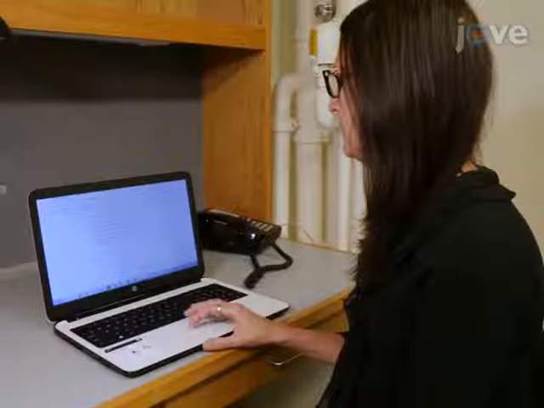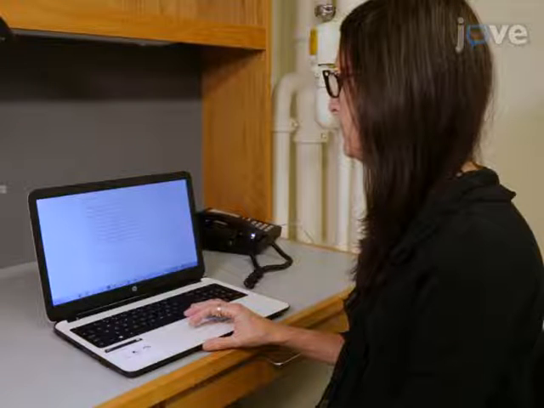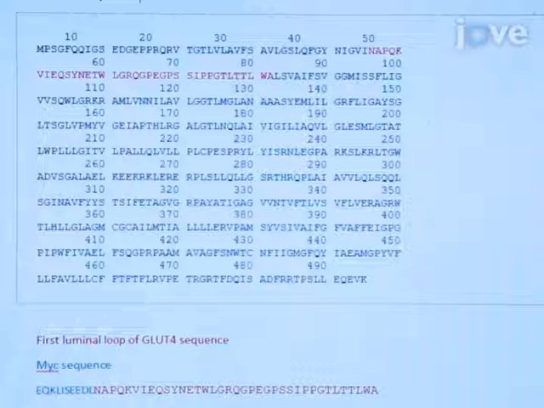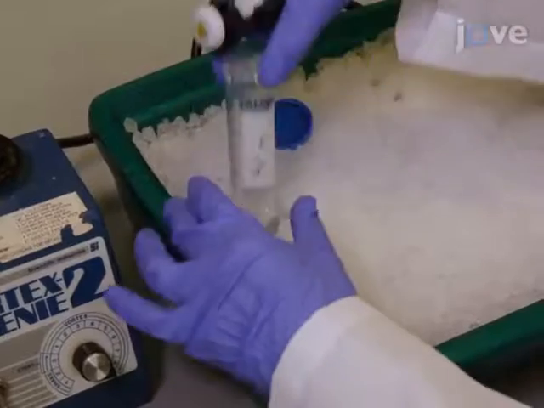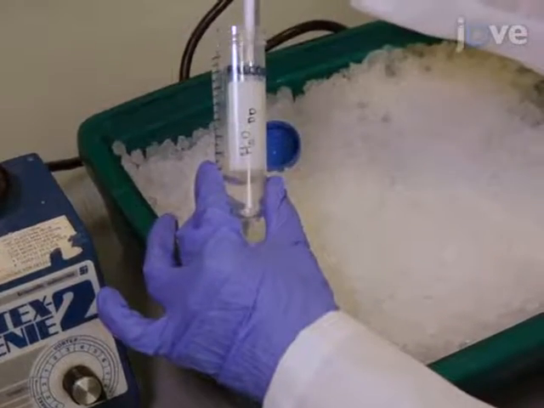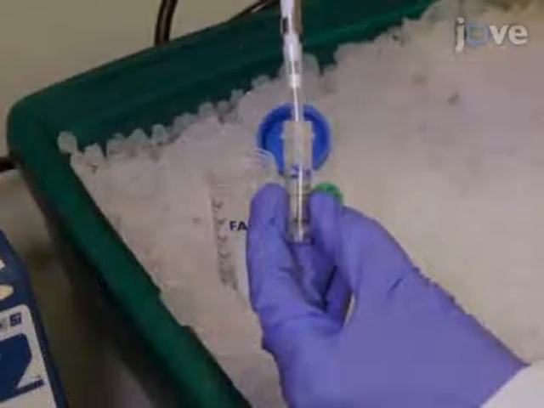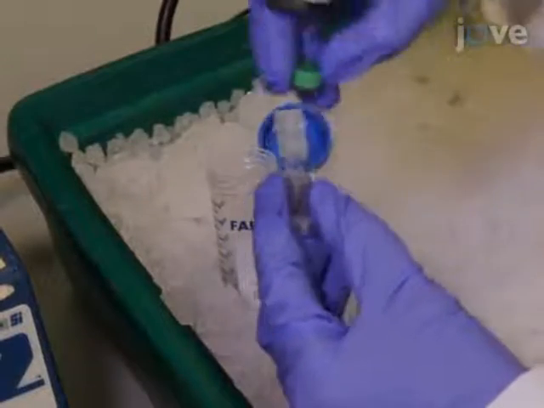To place an order for the peptide, select the target sequence of the peptide critical for interaction and add a myc epitope at the N or C terminus of the sequence. Once the peptide has arrived, prepare 100 micrograms per milliliter of working solution of the peptide in ultra-pure water.